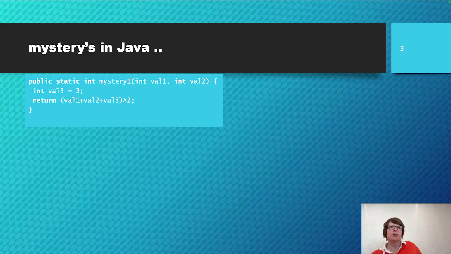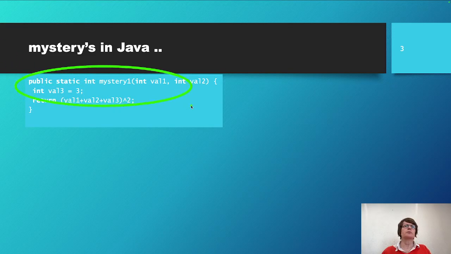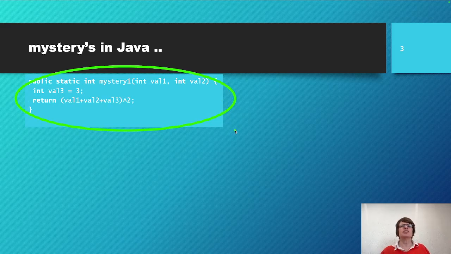So the first thing we look at is mystery 1. So what is mystery 1? It's not that much of a mystery, but we take in two values, val1 and val2, and we add those to val3 and square it.